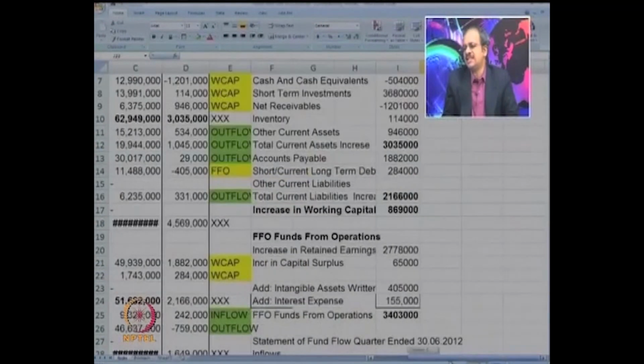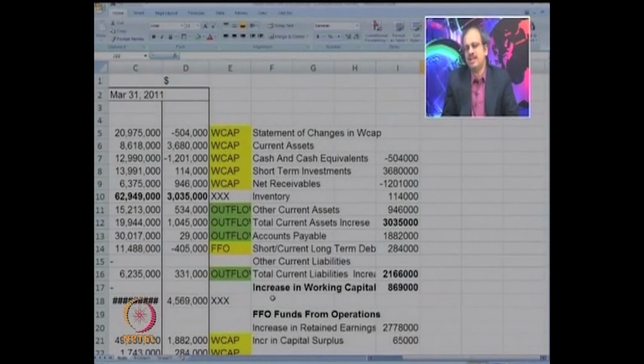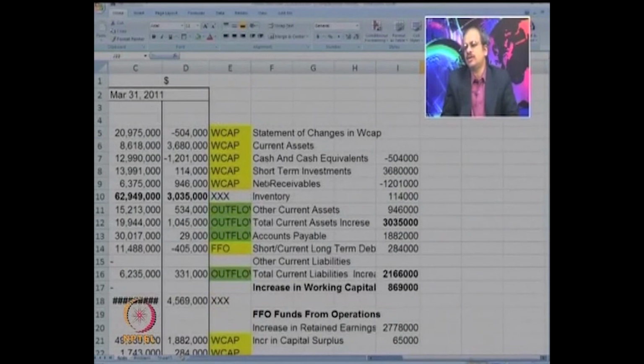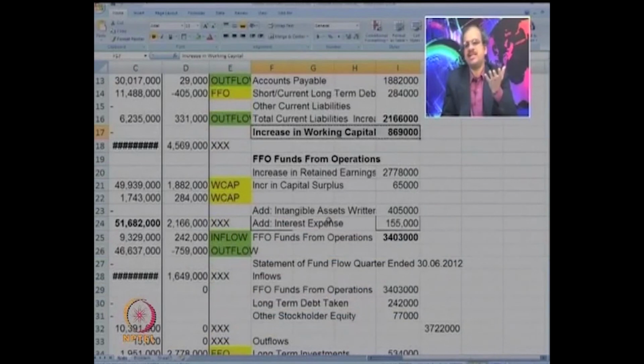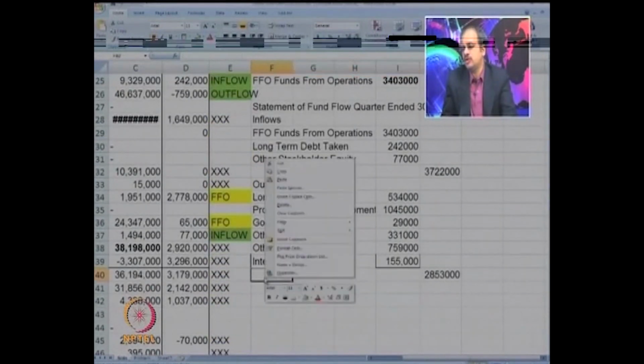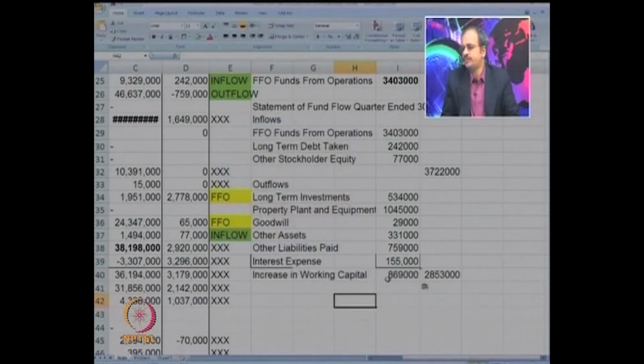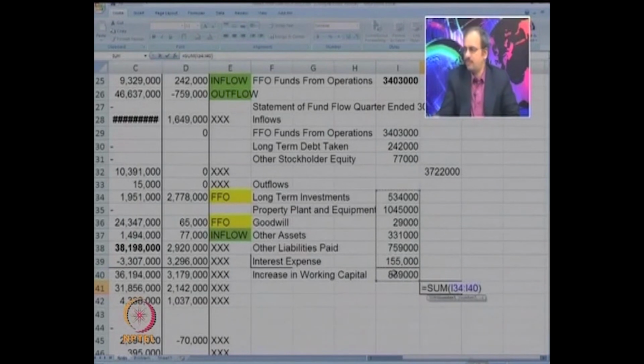Actually, we have not considered working capital. We have included all other items. We have not considered working capital. So where will it go? We have calculated the statement of working capital. There is an increase in working capital, that also we are aware of. So where should it go? When an increase happens, it represents an outflow. So it should be considered as an outflow. So I will record it as an outflow. Now you can see it is exactly matching.